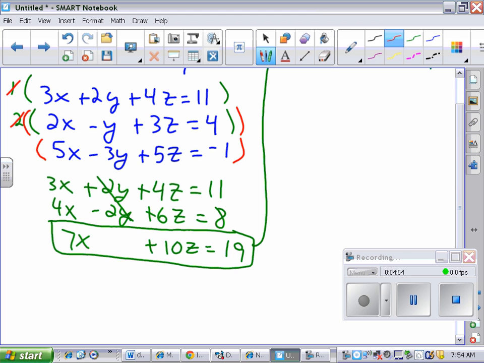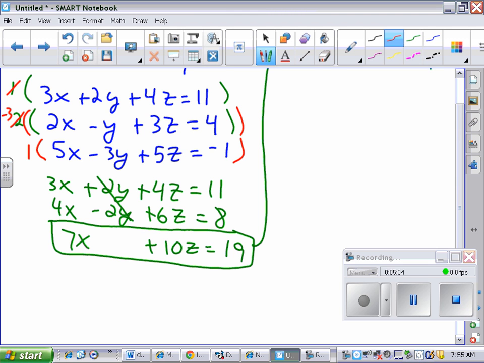So, I've got this. How am I going to eliminate the y's? Elise, what should I do? Ignore the top equation now. I want to eliminate the y, so what should I multiply what by? Okay, and the second one by? Correct. I would multiply the second one by -3 and the bottom one by 1. Do you see what that will do for me? I'll have positive 3y in the second one, and I'll have negative 3y here.